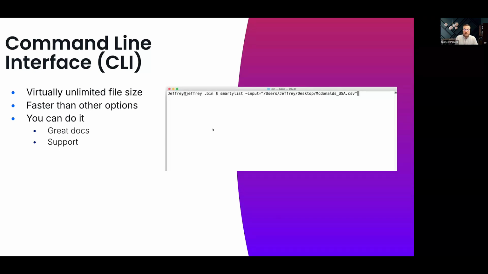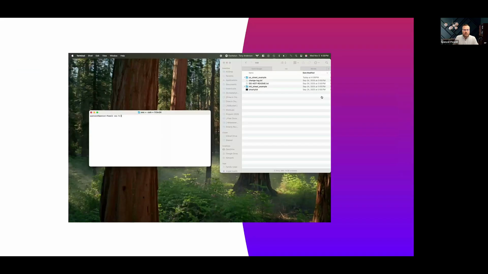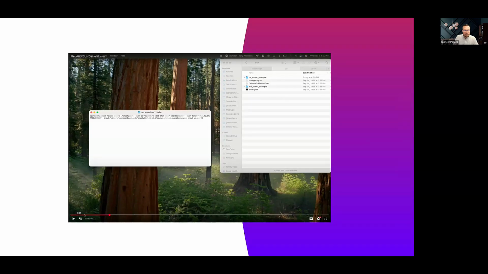I'm going to show you how to use it in a second, but it's set up such that you could just copy and paste this one line of text in there. If you're running a list multiple times, it's very easy to use. So let's take a look at it really quick. Let me pause it here.